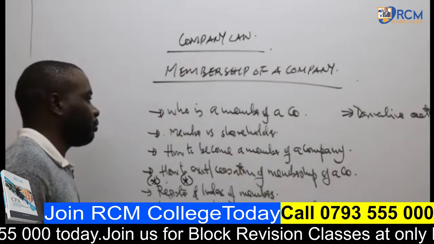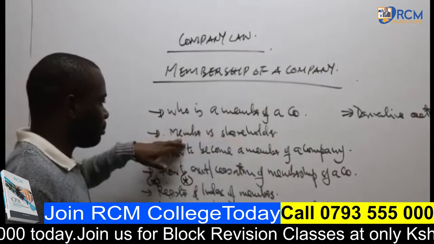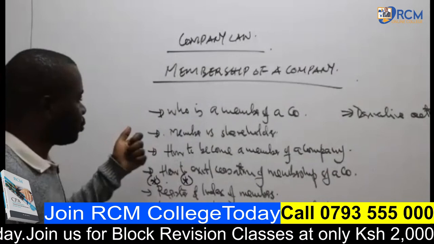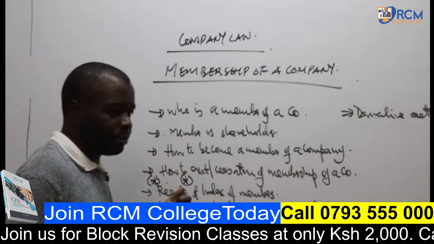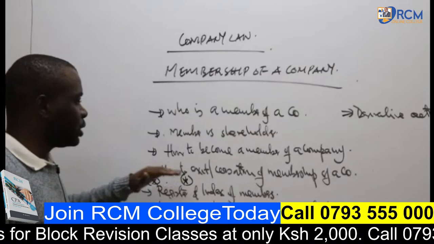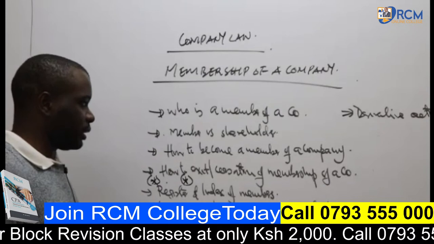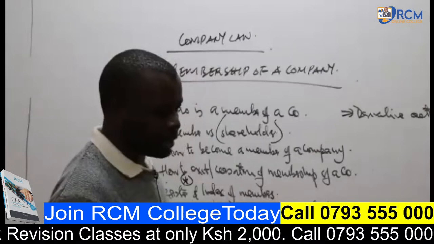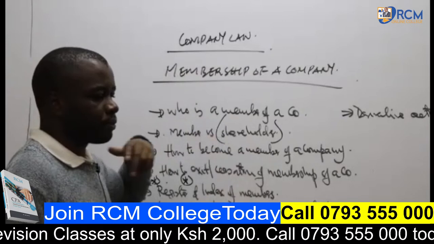So we are saying the terms shareholder and member are usually used interchangeably. Quite obviously, when you buy shares in a company and become a shareholder, you automatically become a member of the company, and your name will be included in the register of members of the company, which is maintained at the registered office of the company. It is a requirement that the company maintains a register of members that enlists who is a member of the company. A shareholder is simply a person who has acquired or bought shares in the company. So once you acquire shares in any company, you become the shareholder of the company, and quite obviously, you become a member of the company.